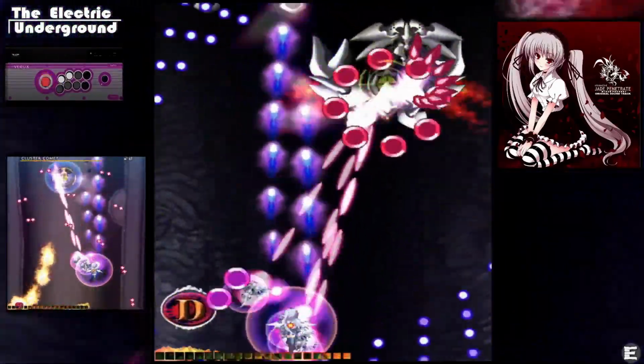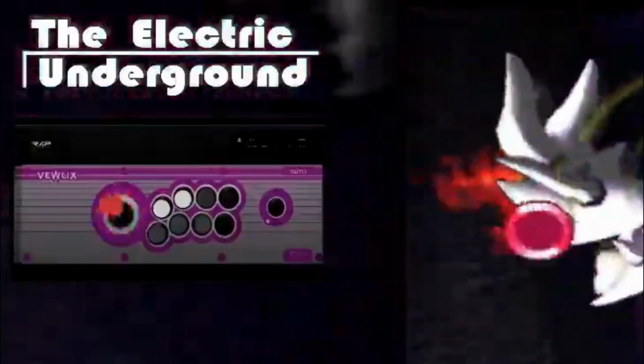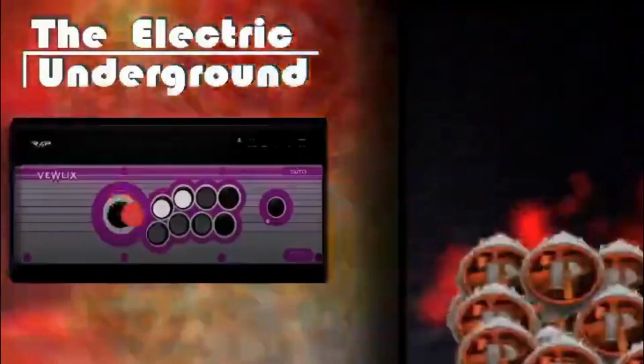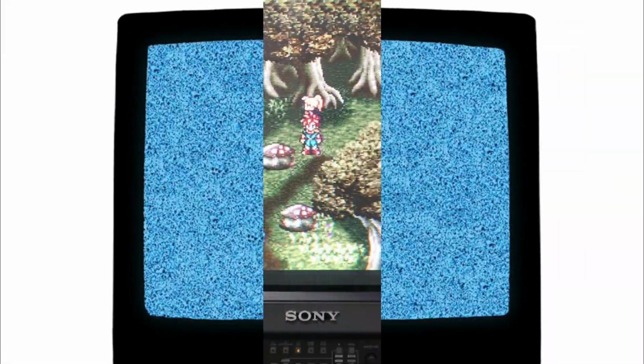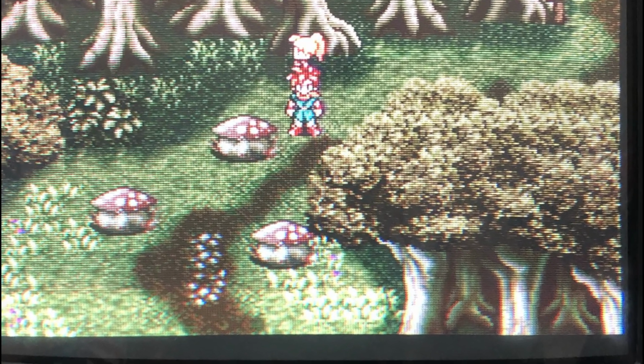But I want to take a step back and talk about a subject that may seem a little bit unrelated, but I think actually is pretty important to discuss, which is the debate between using a consumer-grade CRT versus using PVMs. And I know the PVM craze, especially over the past 5 or 6 years, has gotten really big.